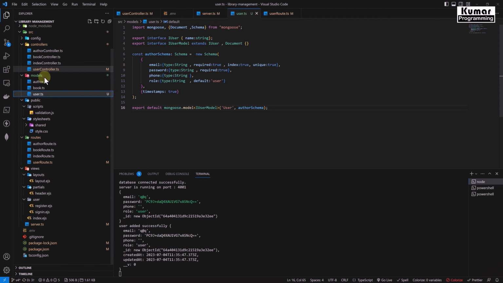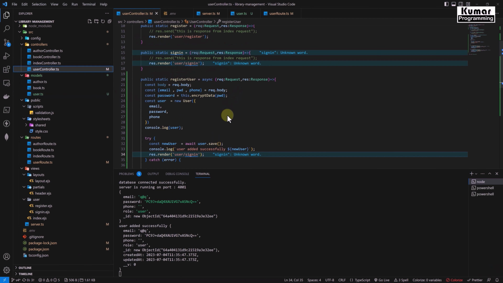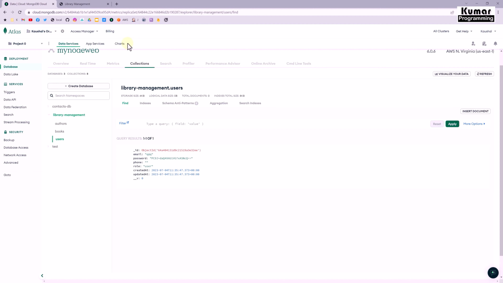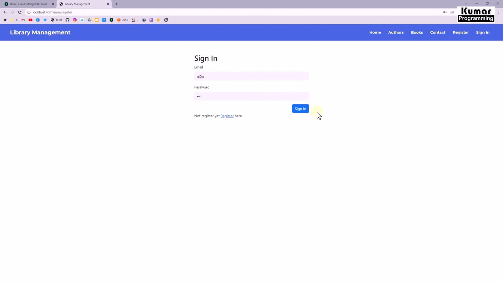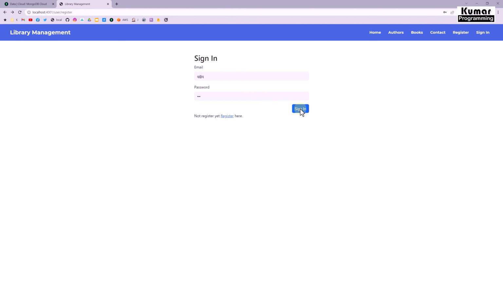Here on the user controller, now similarly we will do the sign in functionality. Okay, now if you see here, user went to the sign in. Once user clicks on the sign in page, he should be able to go to the home page. As of now we have not added the functionality for sign in, so it's not going to work. So now let's add the functionality for the sign in. Once user signs in, we are going to generate the JSON web token, JWT token. That JWT token is going to be stored in cookies, and then for all further user requests, the user is going to access the web token from the cookies. So we will see all those things.